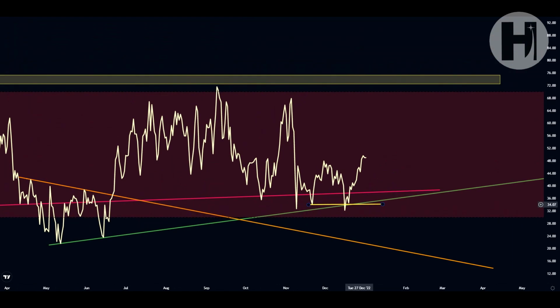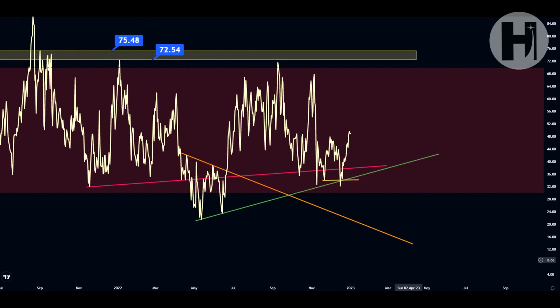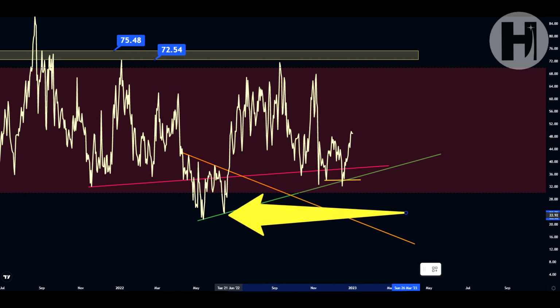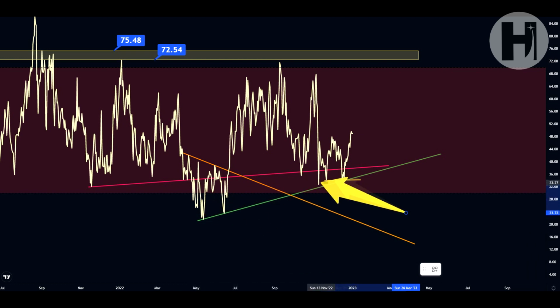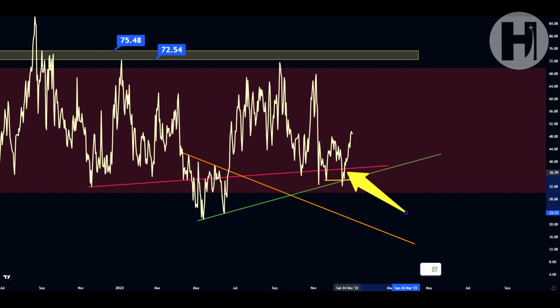Now, the daily RSI here did drop below the green support trend line, obviously. I've been talking about the green support trend line for a very long time, and I mentioned that this is going to be a very good entry point for anyone looking to buy into Cosmos, because historically, every time we had a bounce off of the green trend line, we had a pretty good move to the upside. And we're having the exact same thing play out here, right? This is not me guessing. This is not me using magic spells or whatever. This is me looking at previous history and seeing what the odds are of this playing out. And the odds were pretty good because we had 2 bounces and we had 2 significant moves to the upside. So this was a very tradable event, and this was December 15th, December 16th.